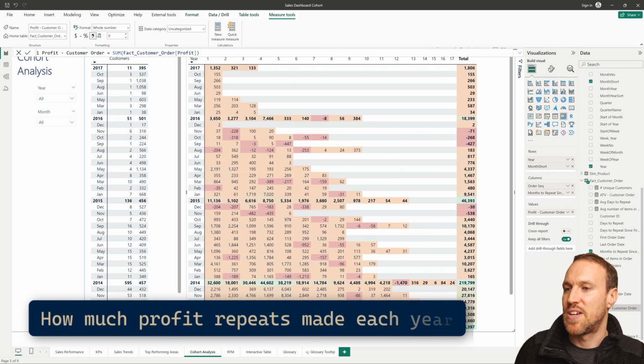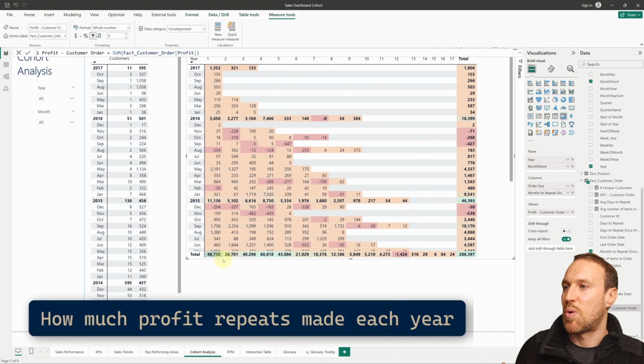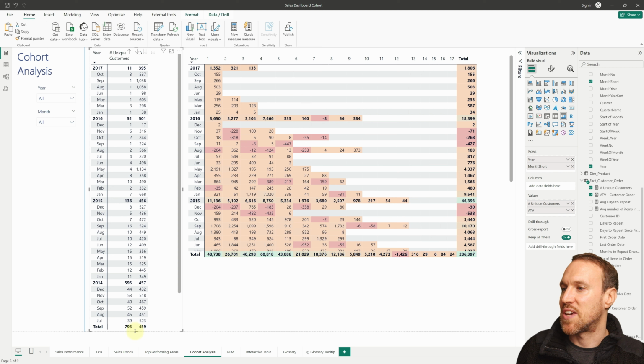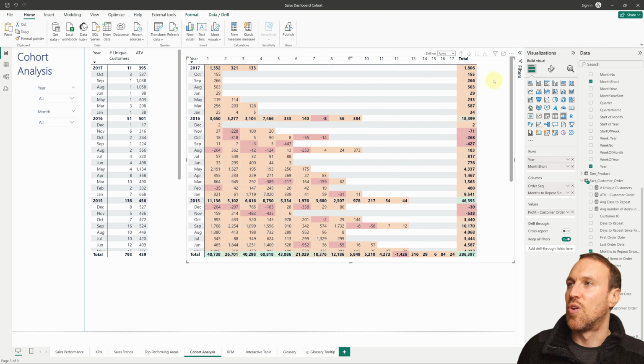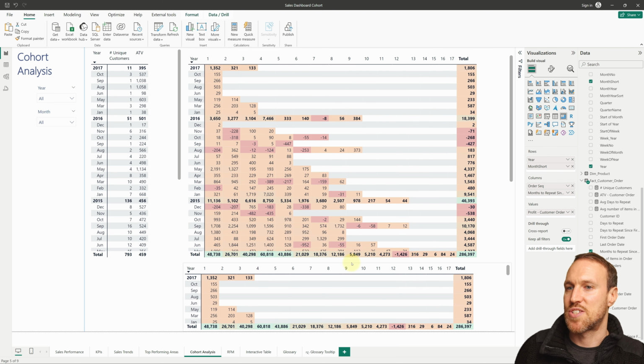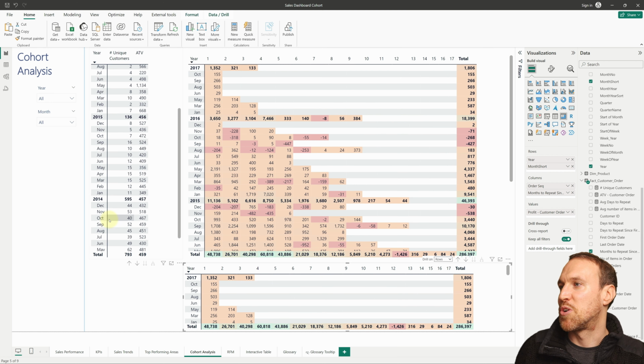Now, remember when I said that you can look at when someone bought and how much they're impacting the year you are looking at for the particular sales. So an example would be, we have people who could have bought in 2014. How much of 2017 sales are made up of customers who purchased then? So how many customers who purchased then are purchasing now? You could even do it with sales. You can do it with average transaction, but you can do it with profit as well. How much of that is actually driving your profit? So we've got profit at the moment.